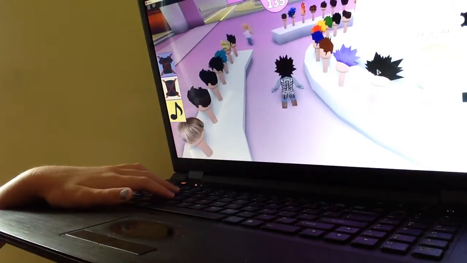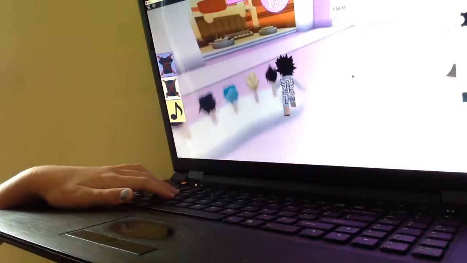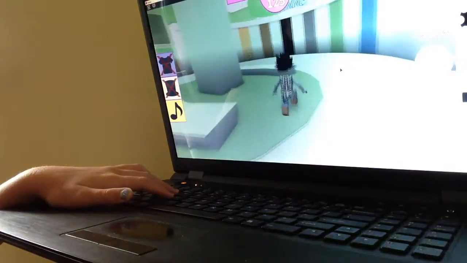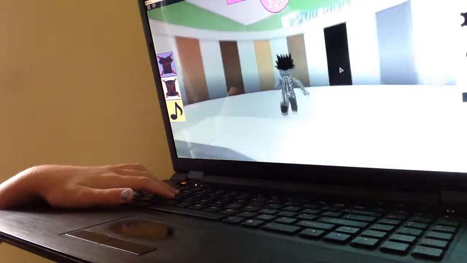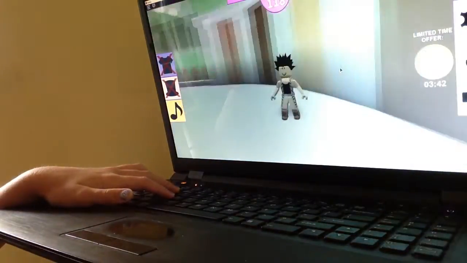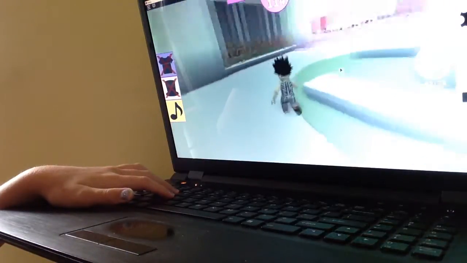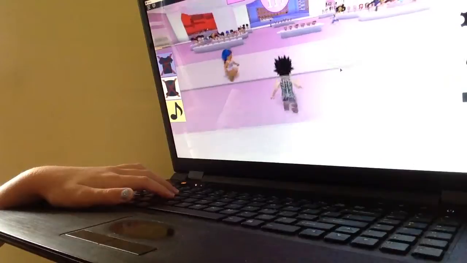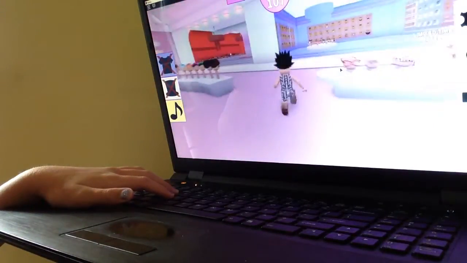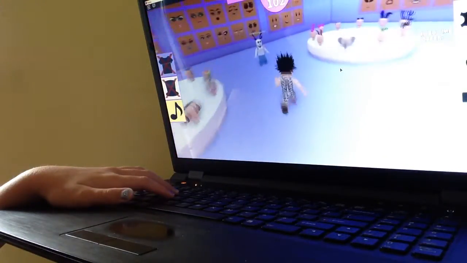Get some of this hair on. Like that. Okay. Normal skin color. Right over here, some skin color. Run in. We're running. So I need some funky hat wear.